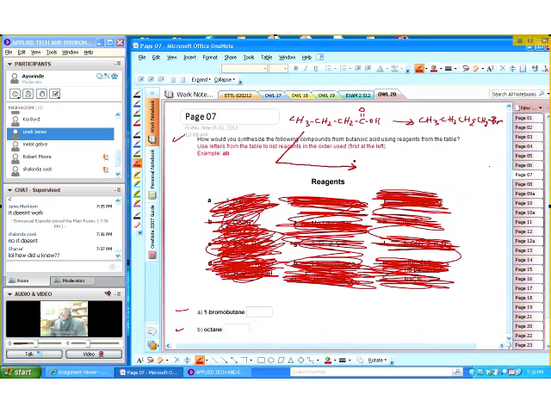Okay, what is the first step you want to take? We want to go from this carboxylic acid to this alkyl bromide. Turn carboxylic acid into an alcohol, then alcohol into bromine. Excellent. I like that. That's brilliant. Now how do we turn a carboxylic acid into an alcohol? What reagent do we need?